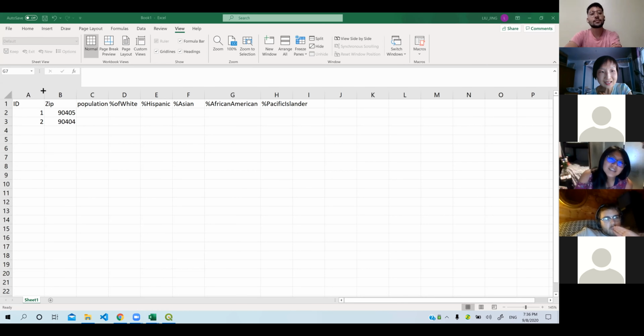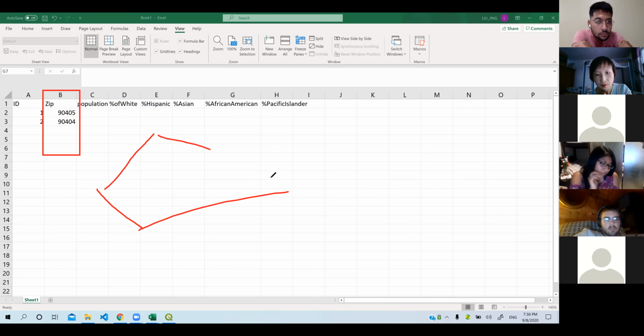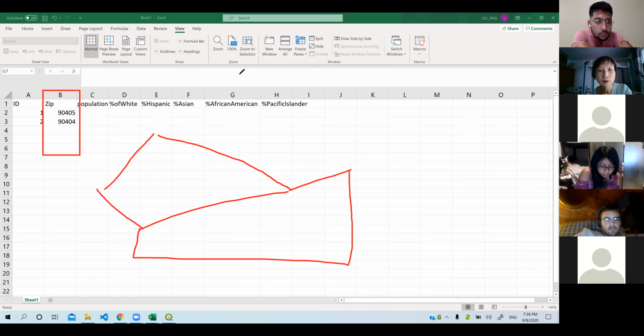So you can see in this case, the data spreadsheet you download from the U.S. Census Bureau doesn't have that X and Y, right? Because a zip code on the real Earth surface is a polygon. For example, this one is 90404, and this one is 90405.